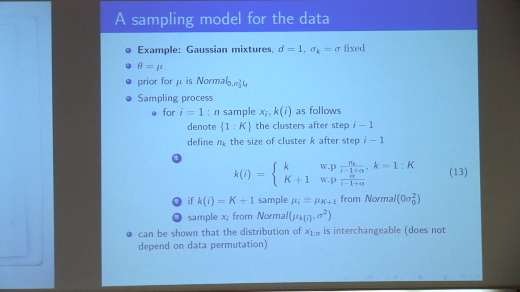So in more detail now, suppose we want to describe how our data were generated. When we talk about a finite mixture, the assumption is that whatever generated the data picked a cluster at random and then generated the data from the Gaussian corresponding to that cluster. Here we have a similar model.